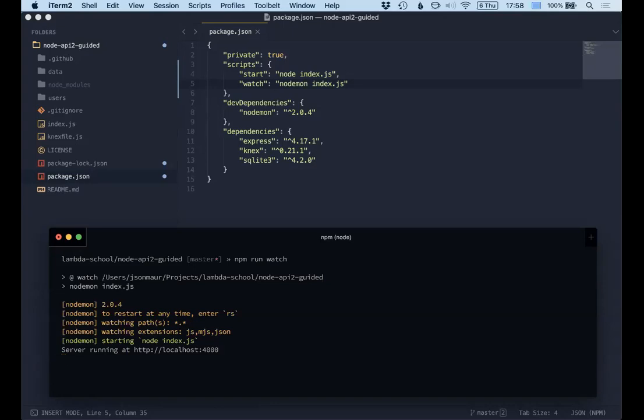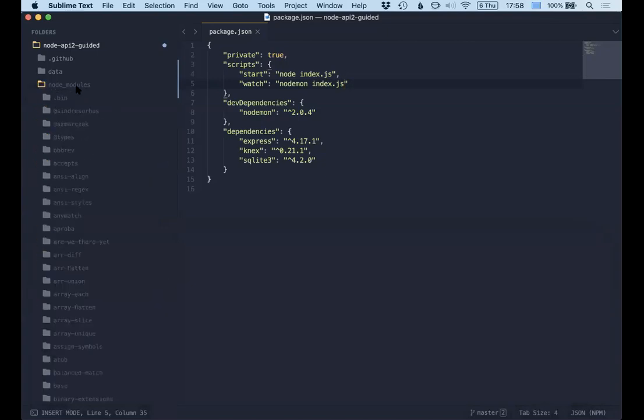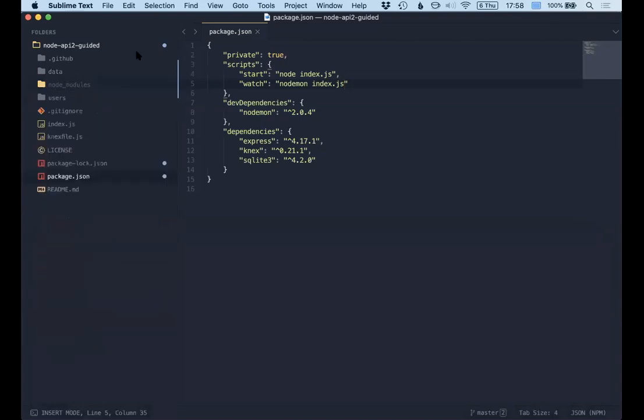So that's good to know. Just know that you can specify these custom npm scripts with custom commands. Whatever you find yourself repeatedly typing, put it in an npm script, and then you don't have to type it over and over and over again. And on top of that, your npm scripts can access your node modules dependencies. So it can access nodemon, for example. And it can access other CLI applications that are installed through node modules, which we will see in later lectures.